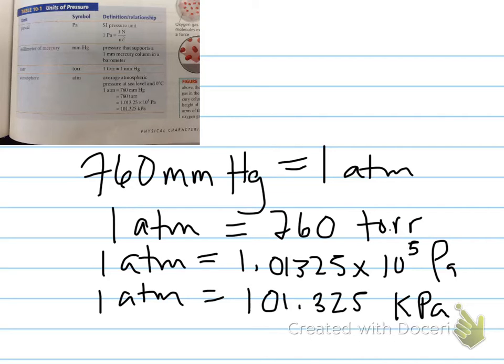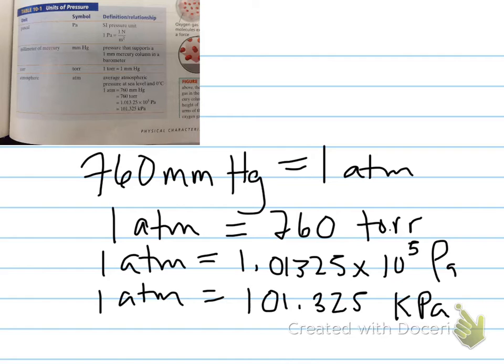So right off, what do you see about torr and millimeters of mercury? 1 torr equals 1 millimeter of mercury. Torr is almost just another word for millimeters of mercury. Kilopascals and pascals, obviously that's just applying a metric prefix to an SI-derived unit. And the pascal is actually the SI unit. I just don't like them. They're cumbersome. But, you know, I don't get to pick. So let's do 1 or 2 conversions together.